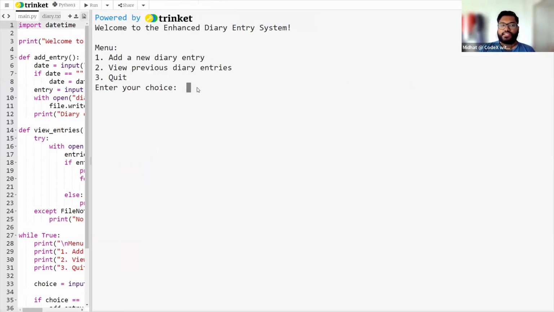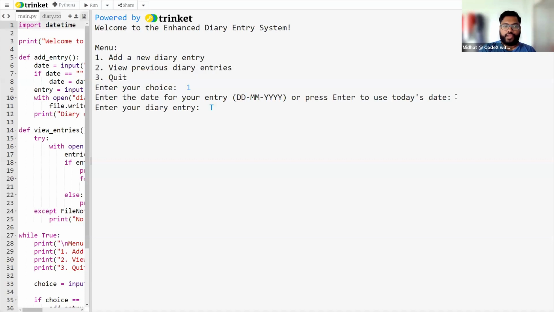quit. So let's say I want to add a new diary entry. I press 1, and it says enter the date for your diary entry in this format, or just press enter and leave blank to use today's date. So if I just want to use today's date, we'll enter our diary entry. So this is my first diary entry.